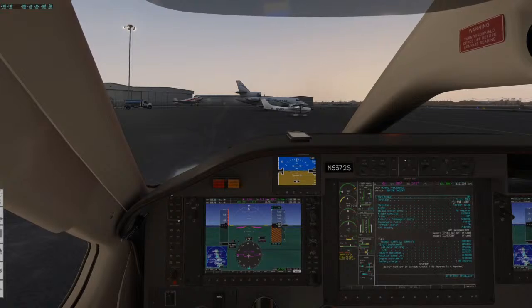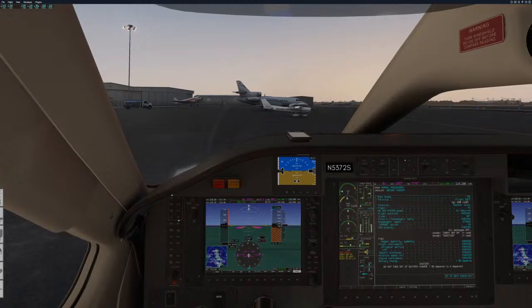Yeah, I thought I saw an F-35 maybe a week ago somewhere, but I don't know whether it was for Prepar3D or for X-Plane. Let me have a look. F-35.